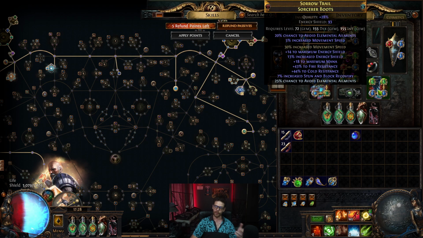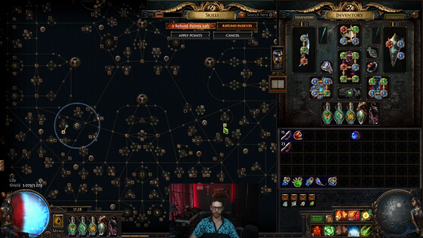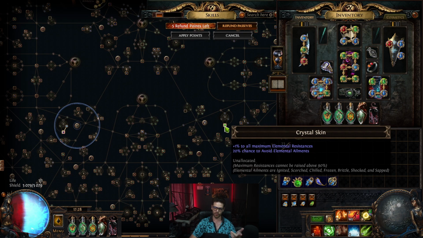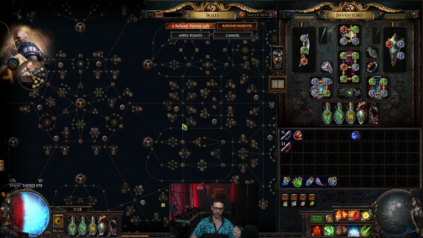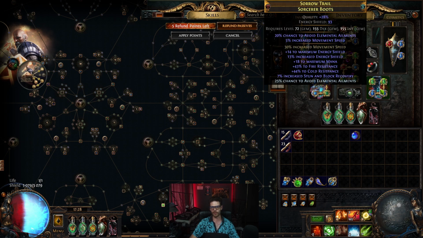I do just want to quickly note that should you not have enough reservation for the build, or for whichever reason, you can switch out your Anoint from Crystal Skin and instead use Charisma. However, what you really want to do then is to ensure that your implicit on your boots is 30% to avoid elemental ailments and not just 20%.